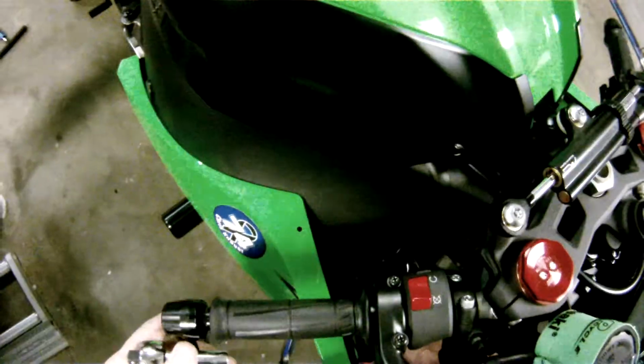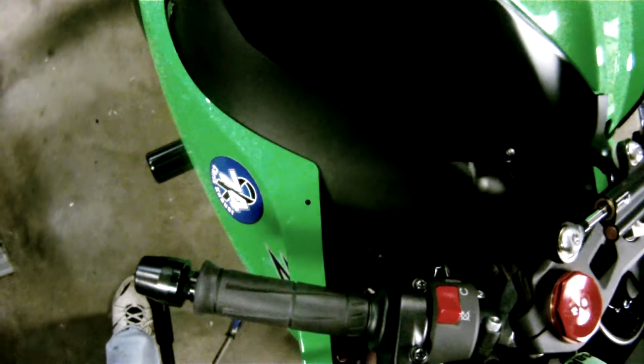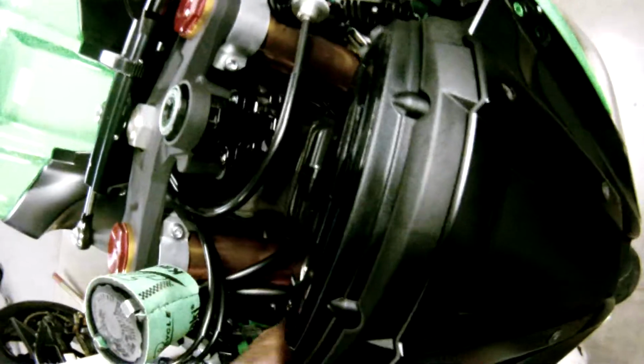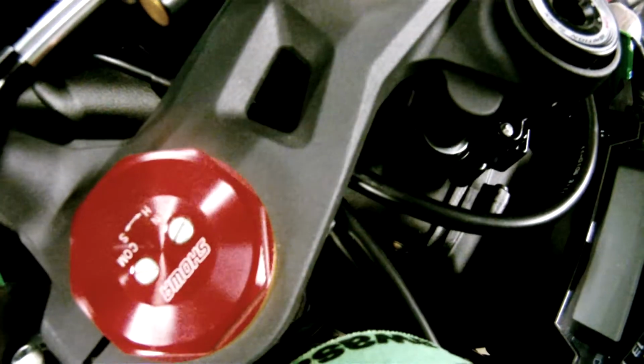Oh, you know what? That's not good. I think that's supposed to come up around. Loosen her back up. There we go. That looks a lot better. Perfect. All right. One more screw up front here. That's all done there.